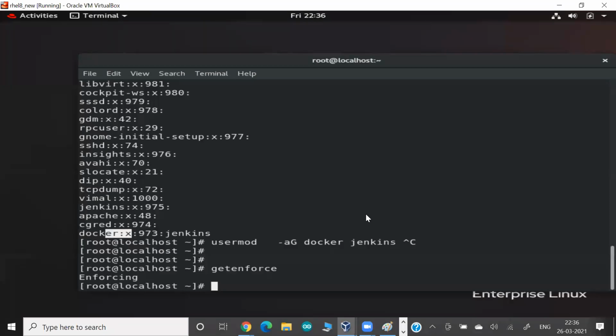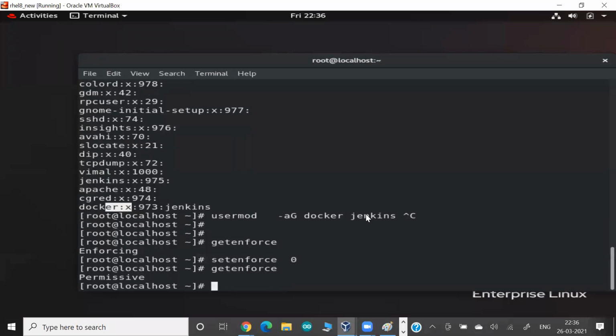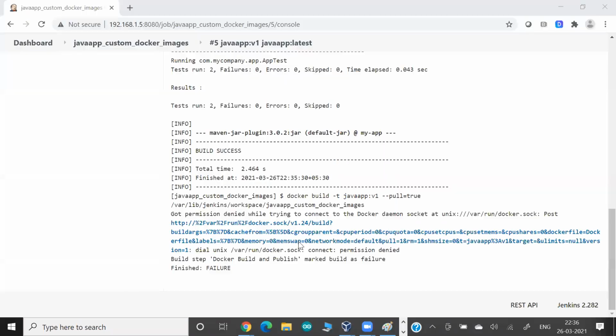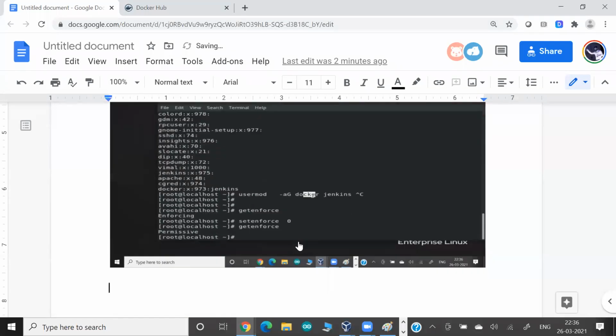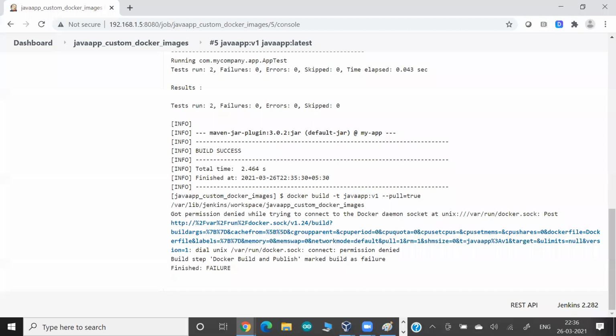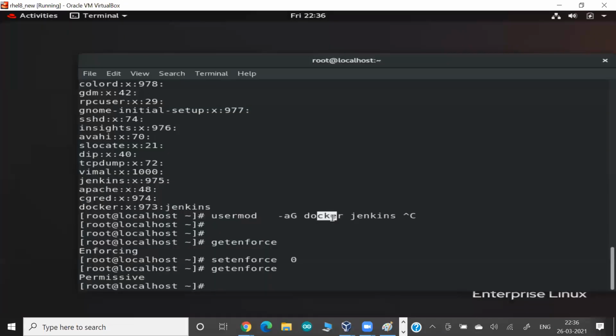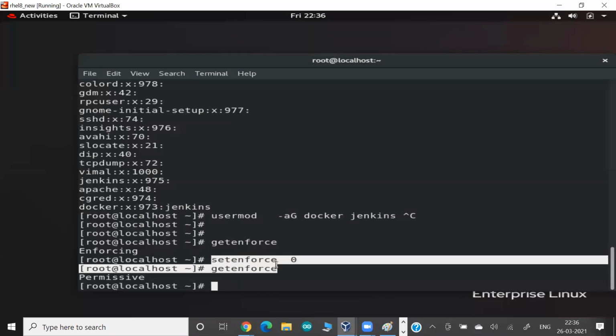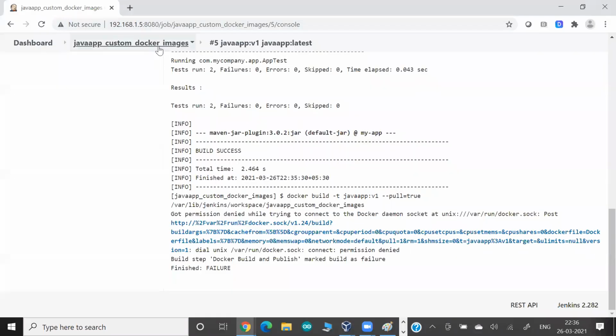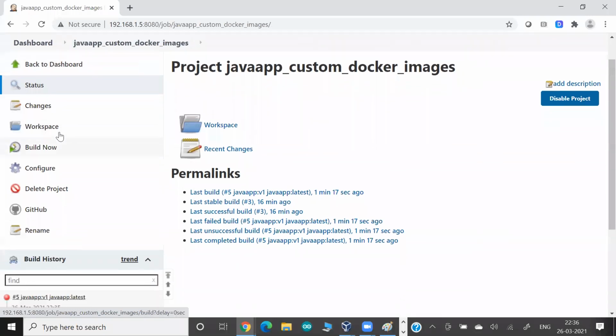But I'm not going in that direction, it is a different topic altogether. Right now, for this demo, I am disabling SELinux. Jenkins is a different program, Docker is a different program, and they won't allow interaction with each other. So by disabling security, we can proceed, but otherwise, in the secure world, you can ask the SELinux guys. I worked a lot by chance, but we have to create all the proper contexts and maybe sometimes a module and load it, then start working. Right now, I'm just disabling SELinux so it won't hold us back.